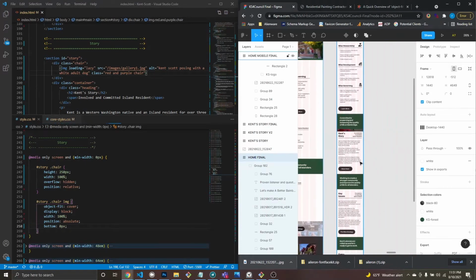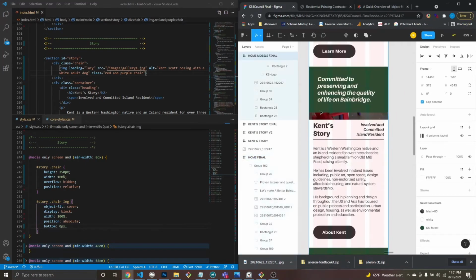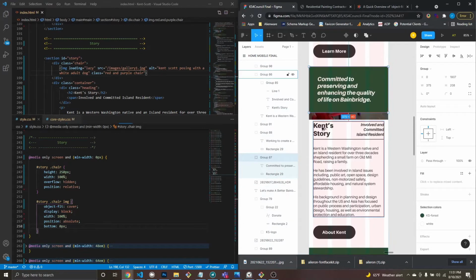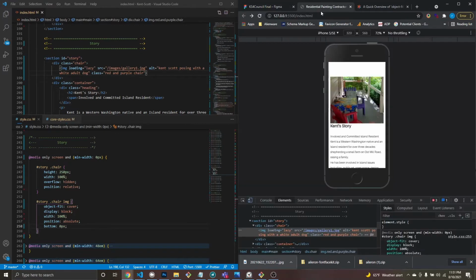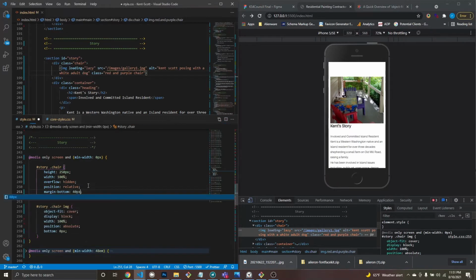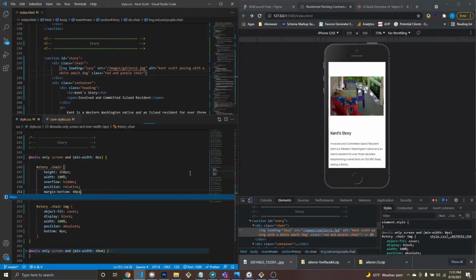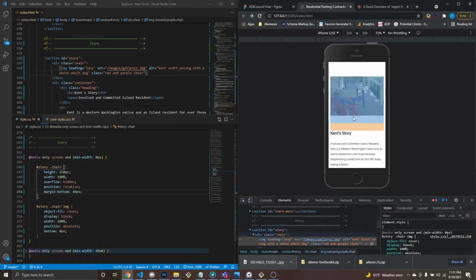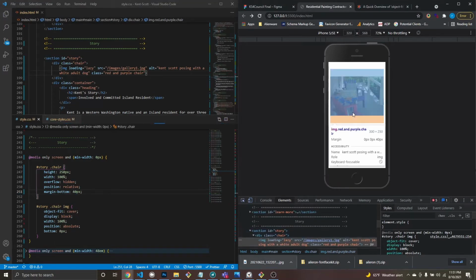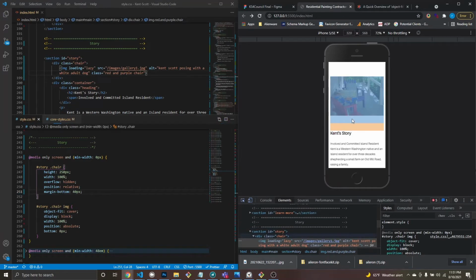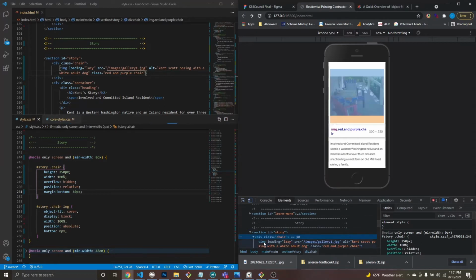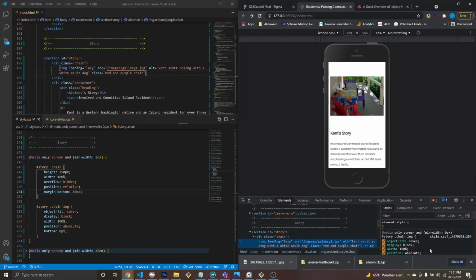Now, let's move this over. So it looks like from here to here should be 40. Let's give chair margin bottom of 40. Is that 40 pixels? Why does this image have it too?